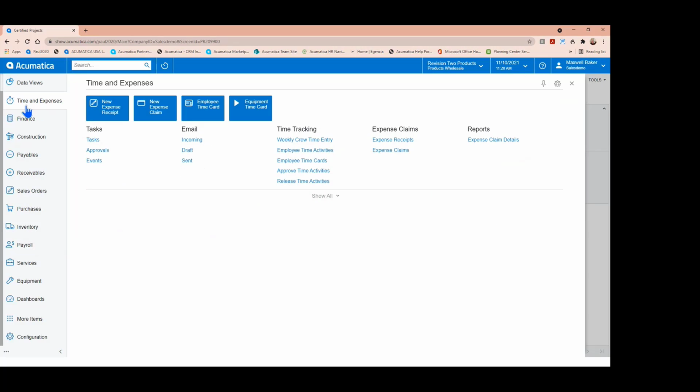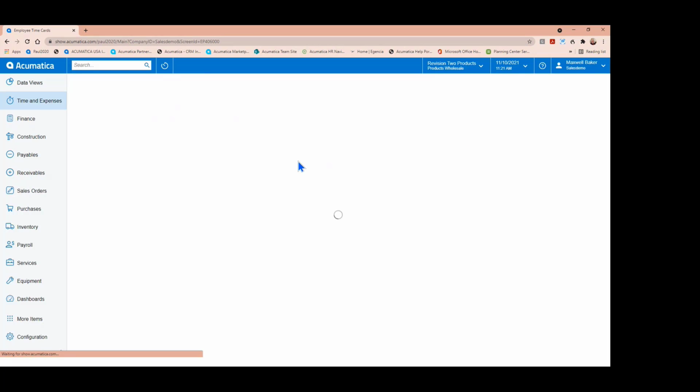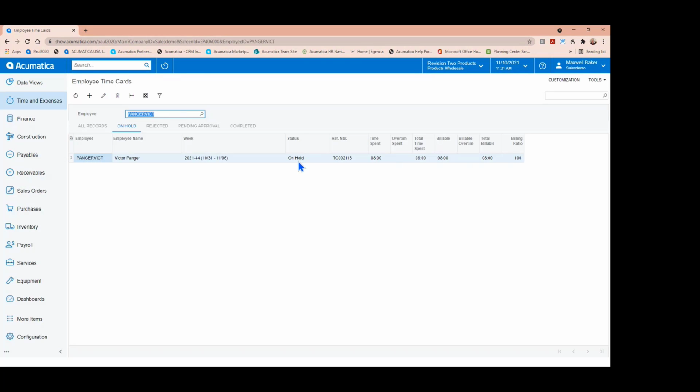Okay, so let's talk a little bit about time and expenses. With the next 10 minutes, I'll just talk about how we get information in and how we process it through the system. So information is added into Acumatica through employee time cards for payroll. These employee time cards can be entered here in the browser, or have the capability of entering these time cards in the mobile app, as Mike had said.